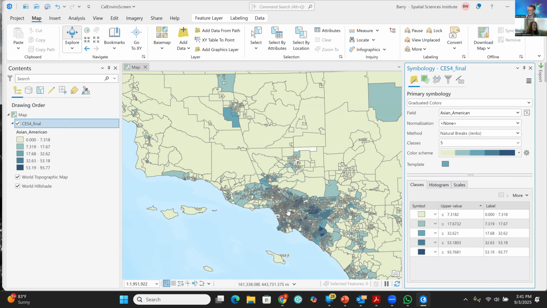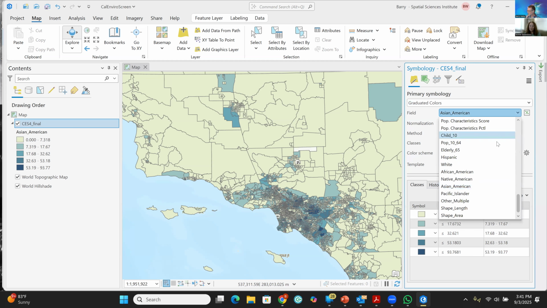If I take that normalization out, make it none again, now we can just see areas with a higher number of Asian population. And you're going to ask which one should I use, and it really depends on your purpose. When you're using it in class, we'll help you figure that out for your project. But when you have somebody saying, oh, 80% of the people in this area did this, as opposed to only 30% over here, okay, but that's 80% of 100 versus 30% of 10,000. You see a lot of that with election data where people try to massage it to make their case, but you will never do that because you're a much smarter person than that.